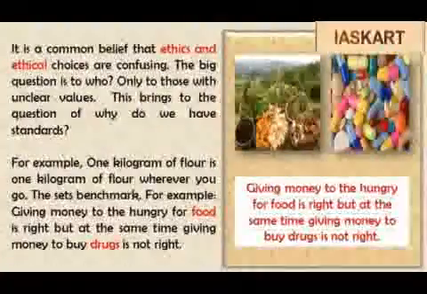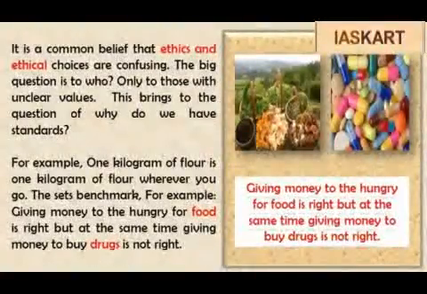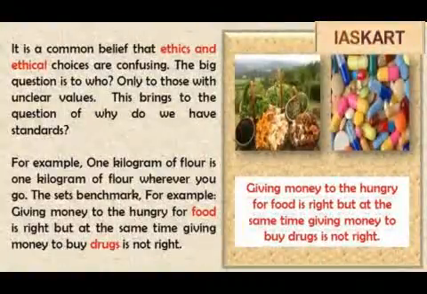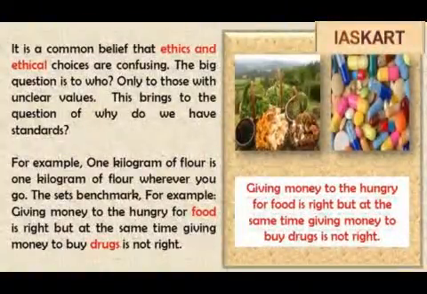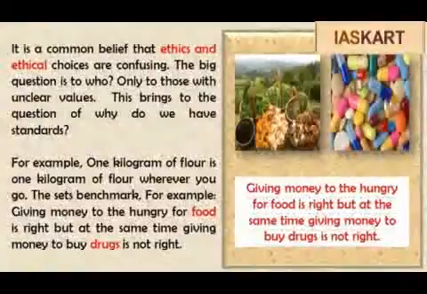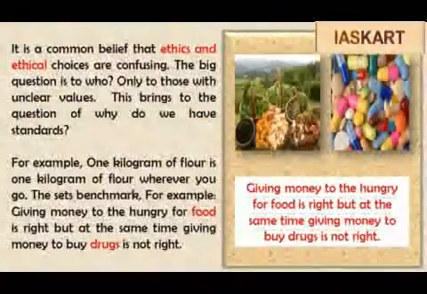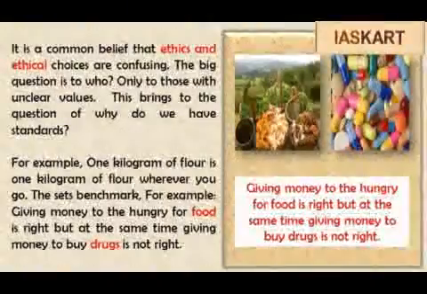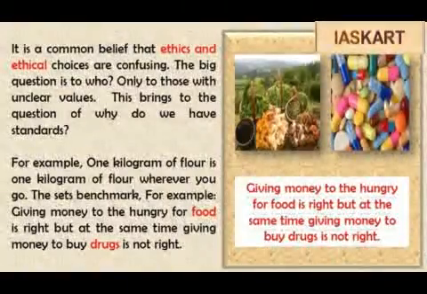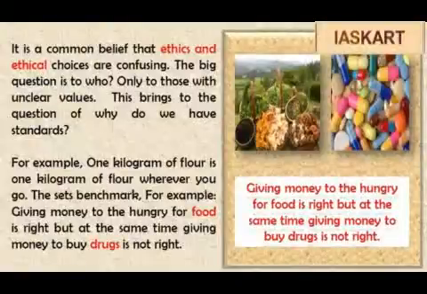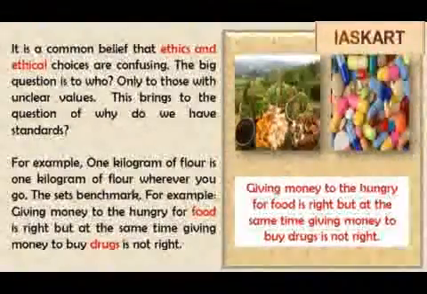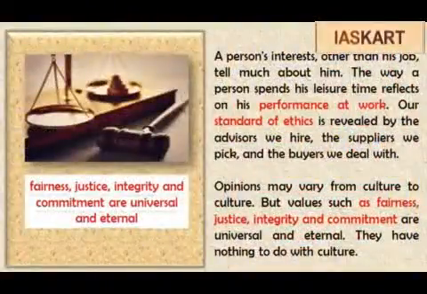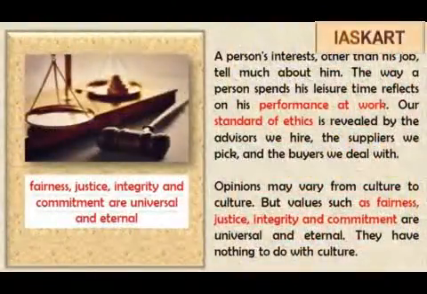It is a common belief that ethics and ethical choices are confusing. This brings to the question of why do we have standards? They are a measure. For example, 1 kilogram of flour is 1 kilogram of flour wherever you go. The generalization sets the benchmark. For example, giving money to the hungry for food is right, but at the same time, giving money to buy drugs is not.